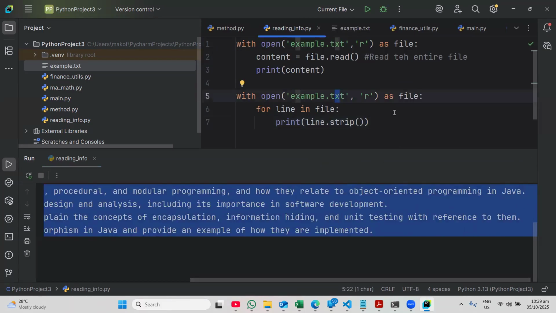But if you have a set of coding which you want to read line by line, you can do it like this and it will read line by line. So let's say you have a file that has a name of students and you want to populate the name of students, then you can use this to fetch all the students and display their names on your page, things like that.